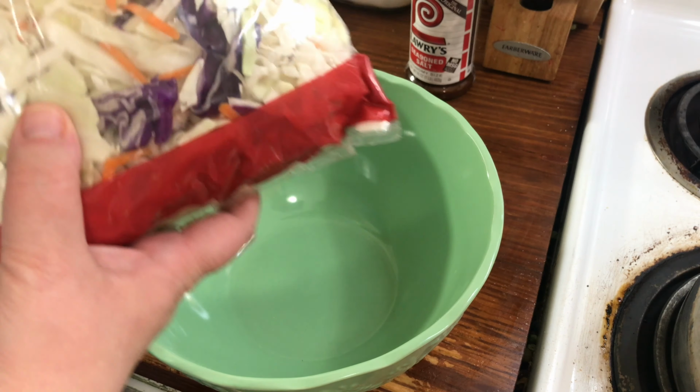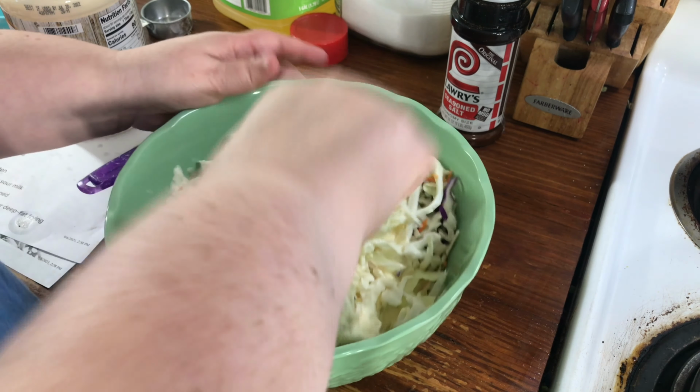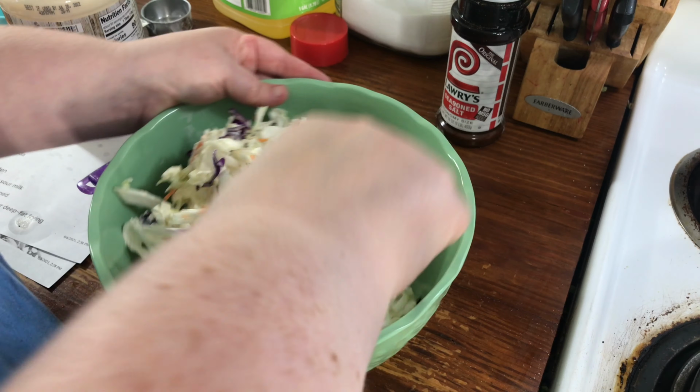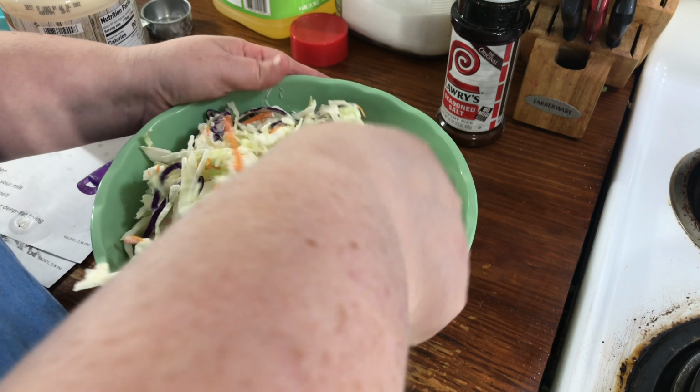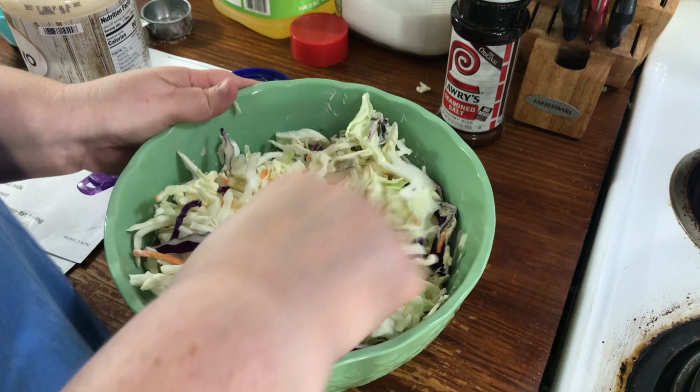I think years ago when I first got married, I used to use Kraft and put out a coleslaw dressing. I don't know if they still do. And then that's what I used to use. But my mother-in-law showed me a different way, something she did. So I actually like the way she did it. So all you have to do is just add enough mayonnaise to your liking.